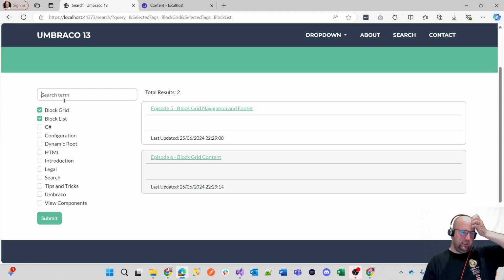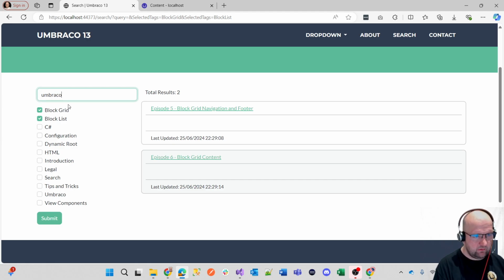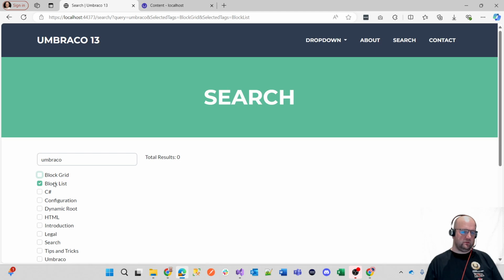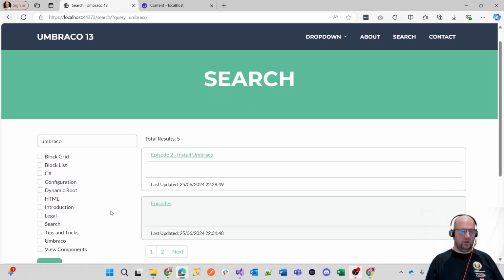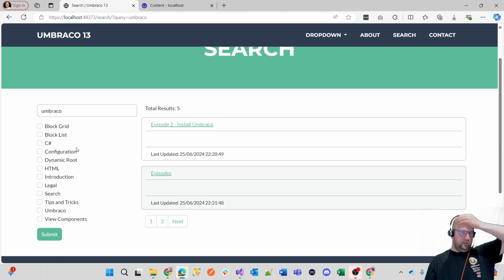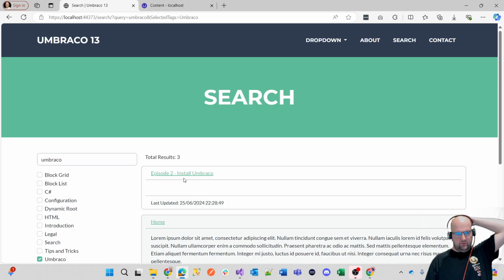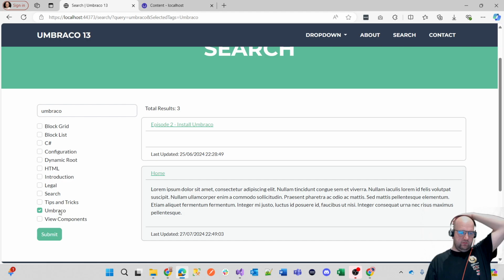So as well as being able to search for Umbraco, we can also search with an AND on the tags here. So maybe we click filter on that Umbraco there. So we've got Umbraco in the tags. So is this page tagged with Umbraco, and does it mention Umbraco in the content anywhere?